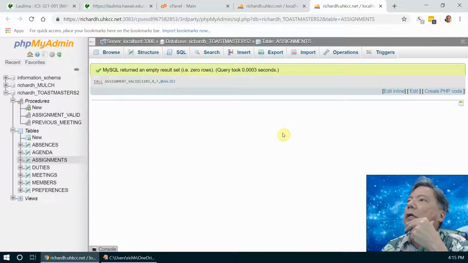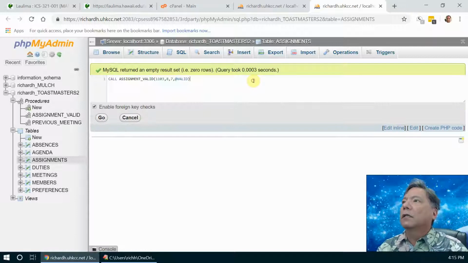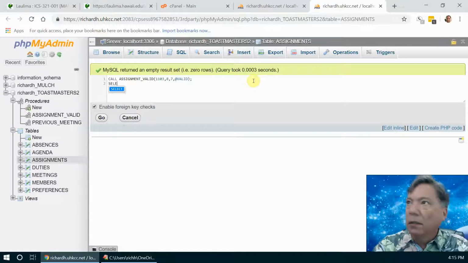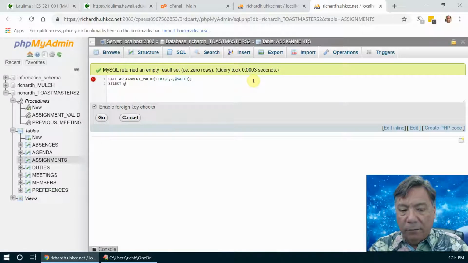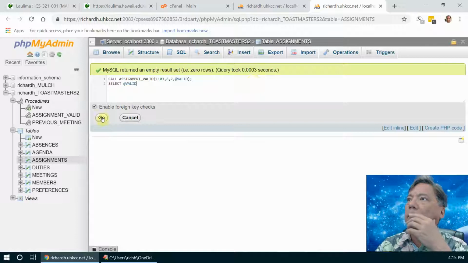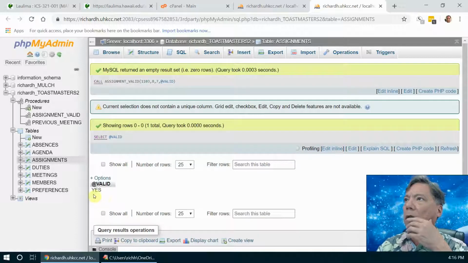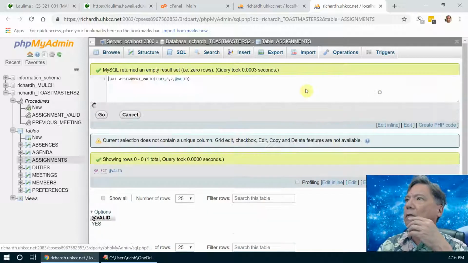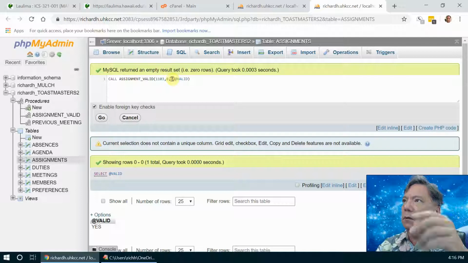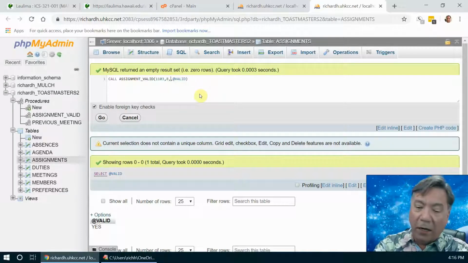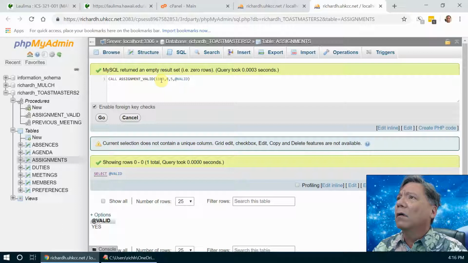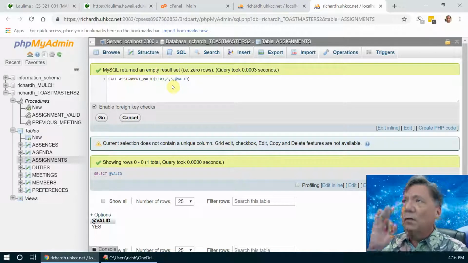And this should say, I gotta get that select. Okay, let's, oh, it's gotta be 5, because I'm sorry, 5. 5, 1103. Okay, so we're assigning him grammarian 2 meetings from now.